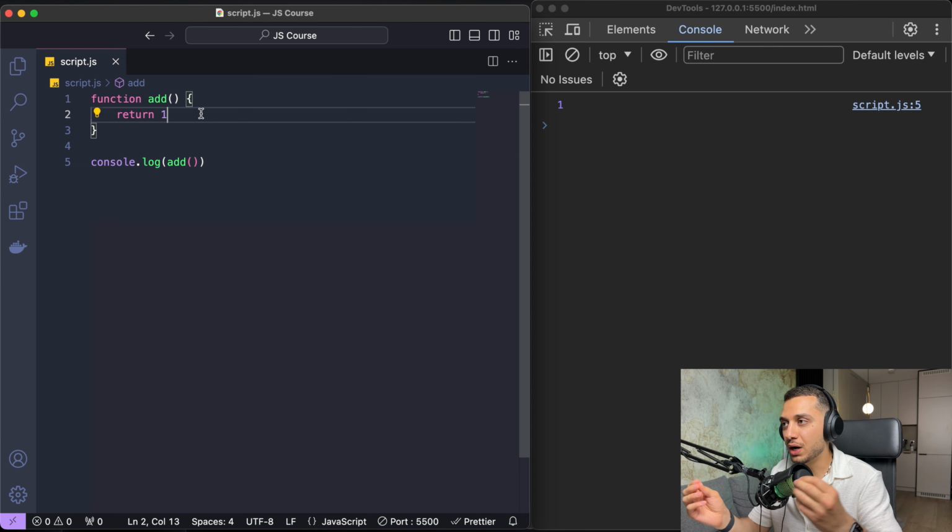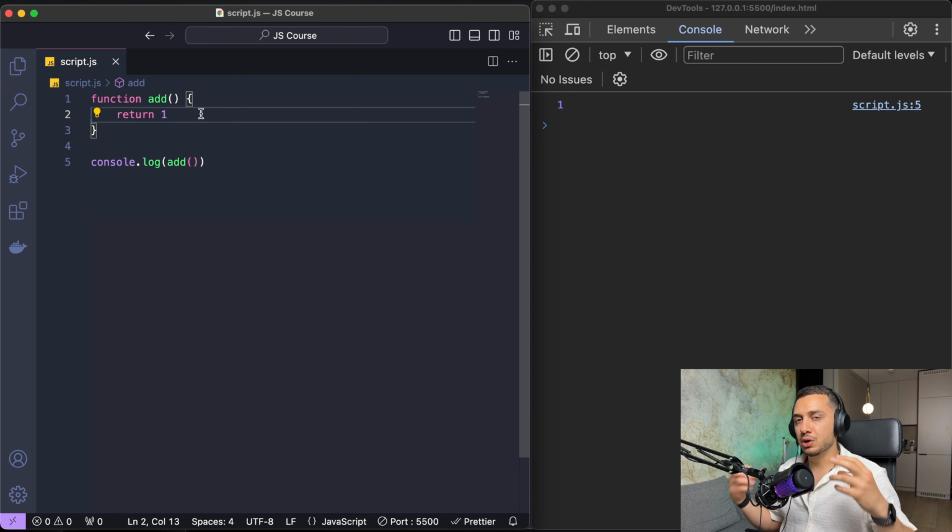Let's understand why we need a function. Functions are code blocks that you can reuse everywhere and give different data. For example, you have a lot of places in your code where you add data together.